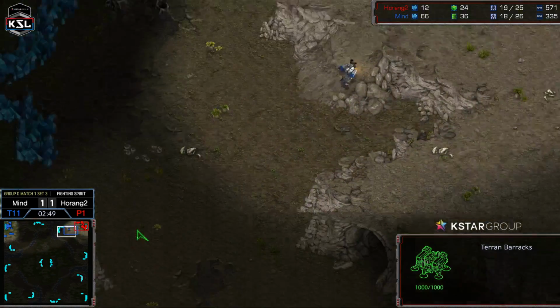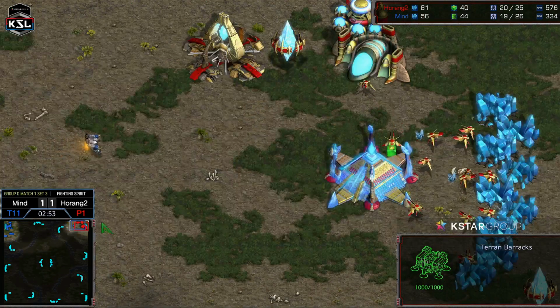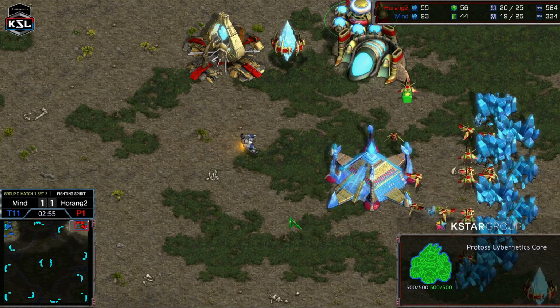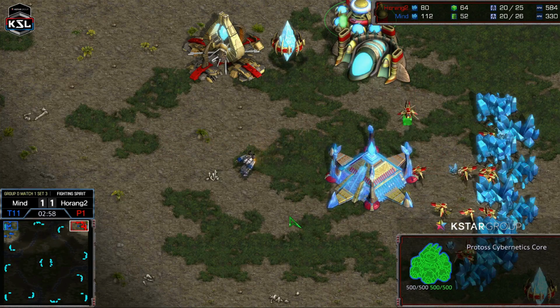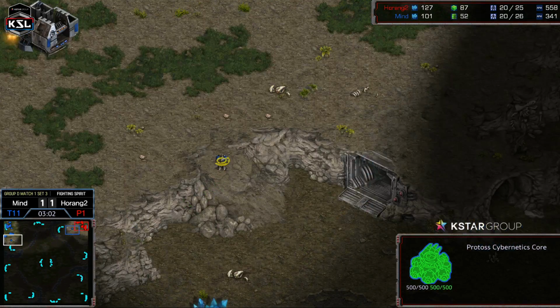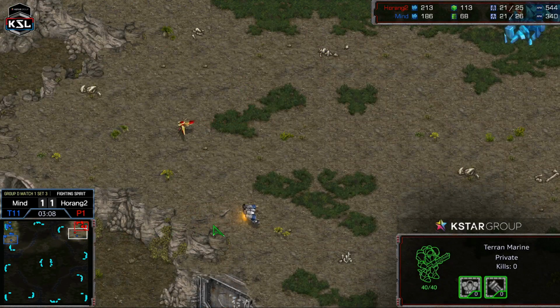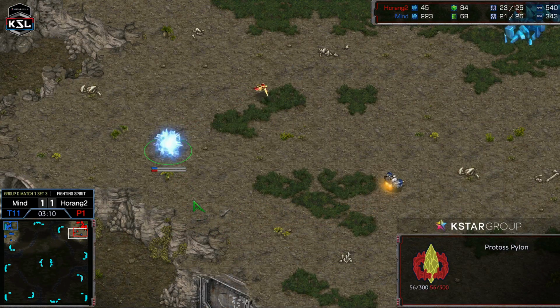So Mind has scouted him very quickly. He kind of gets a full scout off, checking everything a couple times. He knows when that first Dragoon is going to pop out. And, yeah, I mean, it looks like just a factory expand here from Mind. So it's going to get more normal for the openings. Yeah, that's correct. SCV is still scouting around here.